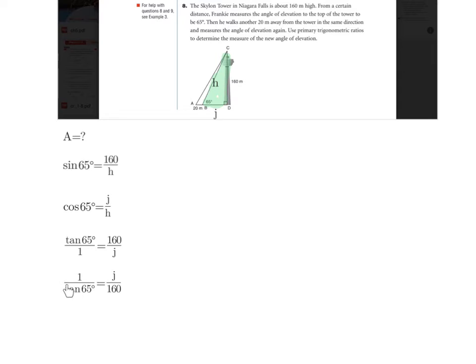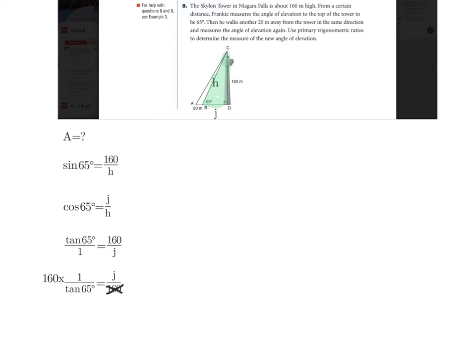So you got a new equation now. It's going to be 1 over tan of 65 degrees equals J over 160. Now, I wouldn't want to do that every time. I only want to do it if the variable is on the bottom. Now, we're very happy because we have the variable on the top. Now, the number underneath the J, we can cross out because we're going to multiply both sides by 160. And that goes on this side because we have to multiply the left by 160. And J is simply equal to 160 times 1 divided by tan of 65.